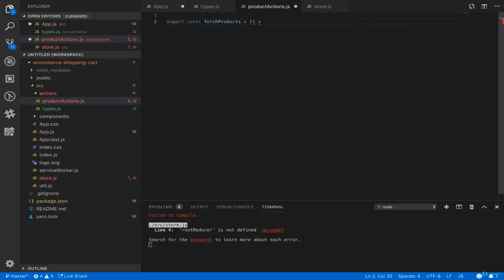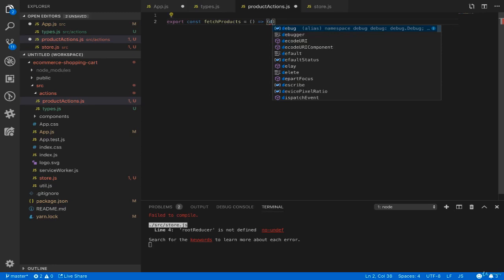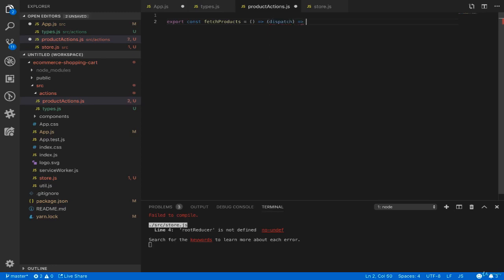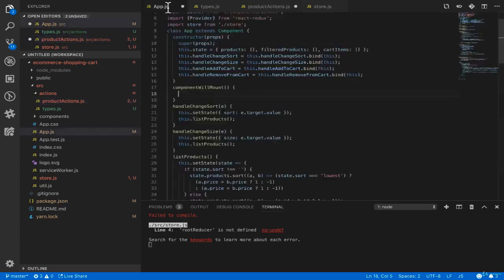It's a function that takes another function with dispatch method, and it returns an action. An action comprises of a type, which is FETCH_PRODUCTS, and payload, which is data that comes from the Ajax request.